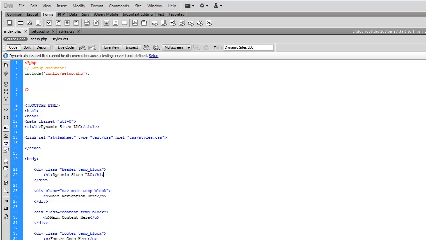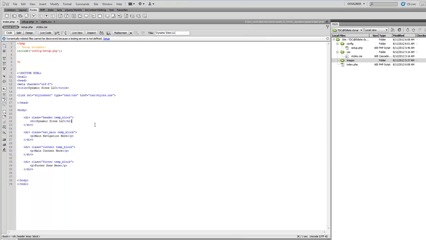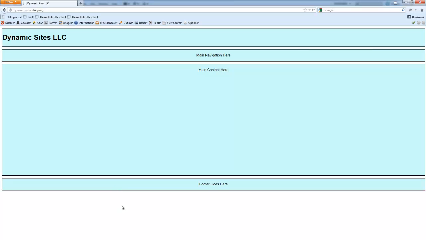So to start out, with any template system, we need to think about what parts of the site, let's pull up the browser again, what part of the site is going to change and what is not. And this is important to know before you make any template system. This could change over time. There could be some parts that you modify later, but at the core, let's figure out what's going to stay.